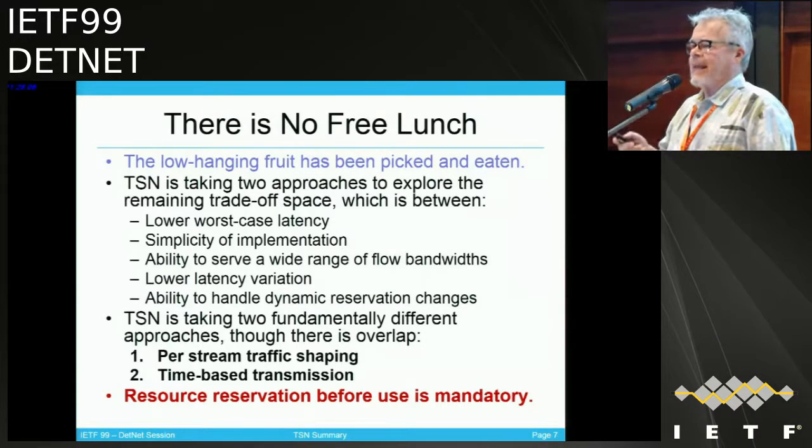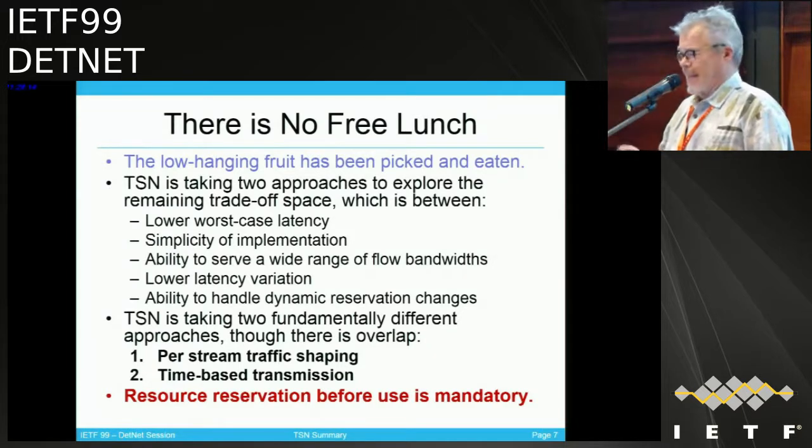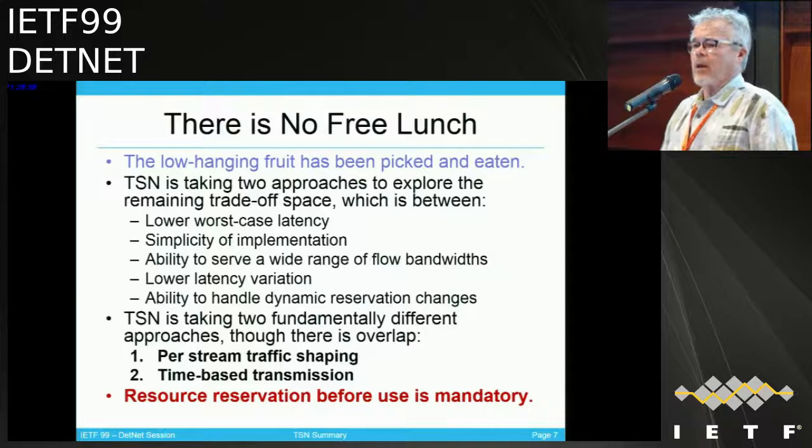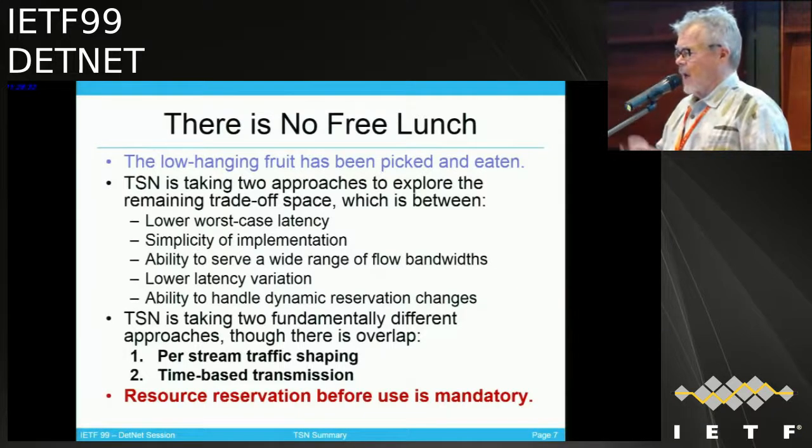Can we serve a wide range of applications in the same network with different requirements for how much bandwidth they need? What is the latency? What is the variation in the latency of the delivered frame? How difficult is it to deliver the packet exactly on time? Forgive me if I use the word frame. That's what we call it in 802. And the ability to handle dynamic reservation changes. That's also not trivial. We can't necessarily stop everything in order to add or delete or move a reservation.